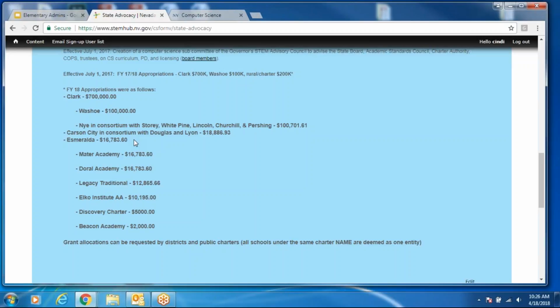Now, the one thing that I did put on them through the application, and the application, if you want to see what that looks like, this coming fiscal year 19 application is up on the department's website on the grants page. But one of the things that I have put in there as required is if you are going to ask for equipment, that you must include professional development for your teachers in addition to that ask for equipment.